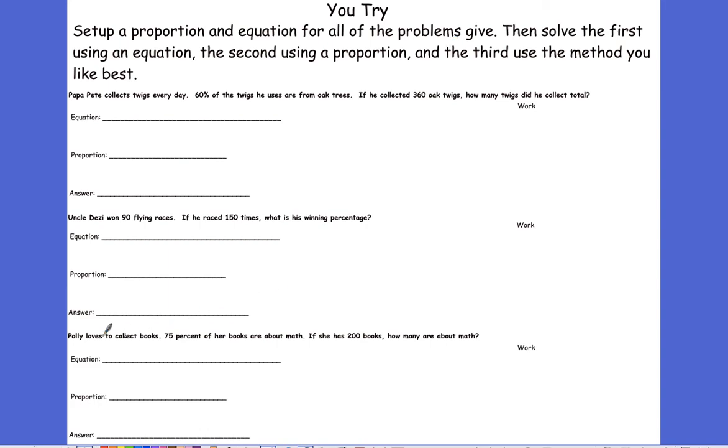All right, so what you're going to do here is you have 3 problems that you need to try. I know we went over a lot and there was a lot of explanation. We're going to keep working through those explanation parts together, but what you really need to be able to do before you come to class is identify the whole, the part, and the percent, and then write them as an equation and a proportion, and then solve. Okay, so again, it tells you that you're going to solve the first one using an equation. I gave you space for work over here. The second one you're solving using a proportion, and the third one is your choice. As always, if you have any questions, be sure to email me or write them down so we can go over them in class.